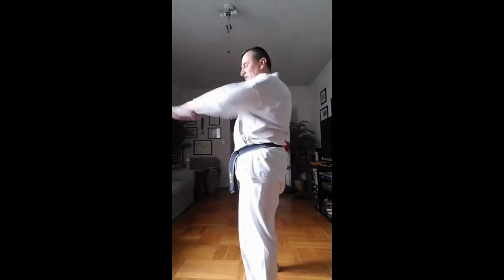Okay. Next one is from neutral position, gyaku kaiten, junkaiten. From neutral position, you pull the hip back and then you go back to neutral with the zuki. Let's try. Pull back, ichi. Pull back, ni. San, shi, go, ro, shichi, hachi, hai.